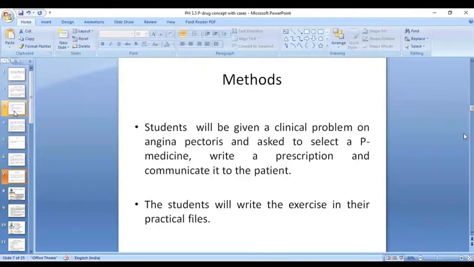So as I said, we have categorized different aspects in that. There could be certain information, there could be certain advice, or there could be certain warnings, right? So these are the 2 or 3 things that we expect you to communicate to the patient. Okay? So information related to that drug, any instruction on how that drug is to be taken, any advice, and then the warning, if any warning is there.